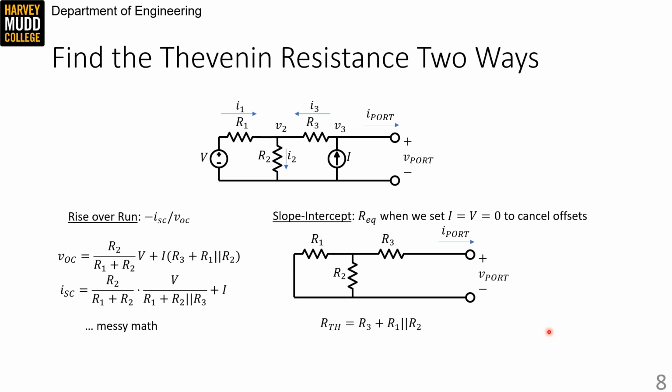So this algorithm is great, it gets us to a Thevenin resistance, but it seems just as magical as superposition. The reasoning behind it, though, is anchored in the linear IV curve we just saw on the previous slide. This curve can be reduced to a slope-intercept form, and we know that the intercept has to be created by power sources, so current sources and voltage sources, because all of the resistors in the circuit have a property called passivity. That means that when you apply zero voltage, you get zero current out of them. They don't generate power.